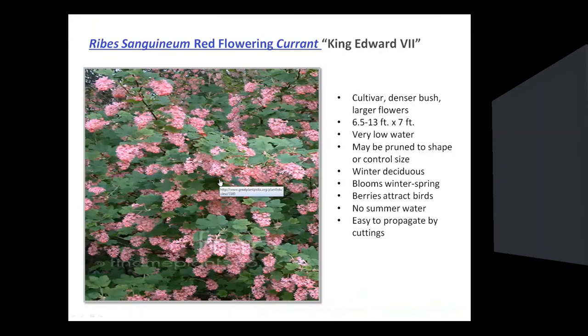So in my front yard, I have the ribes, and I've discovered that ribes is very, very happy in my yard. It grows very well. Once we put it in the ground, we watered everything. All the new plants were put in. I think they used either 1 gallon, a few were 5 gallons, plants that they put in the ground, and we did install irrigation, a drip system, and they received drip, I believe it was 3 minutes, 3 times a week.